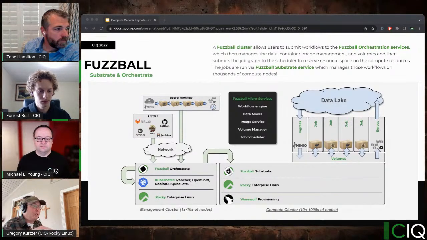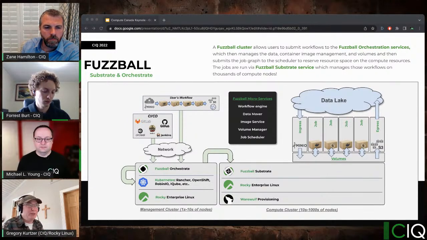So when that workflow comes in, it's going to start doing a bunch of things simultaneously. You can see some of these depicted on the right side. For example, you can see the data lake. The data lake in this case could be any form of S3 data store, could be an HTTP endpoint, it could be anything. We're going to ingress all of the data we need for this job.